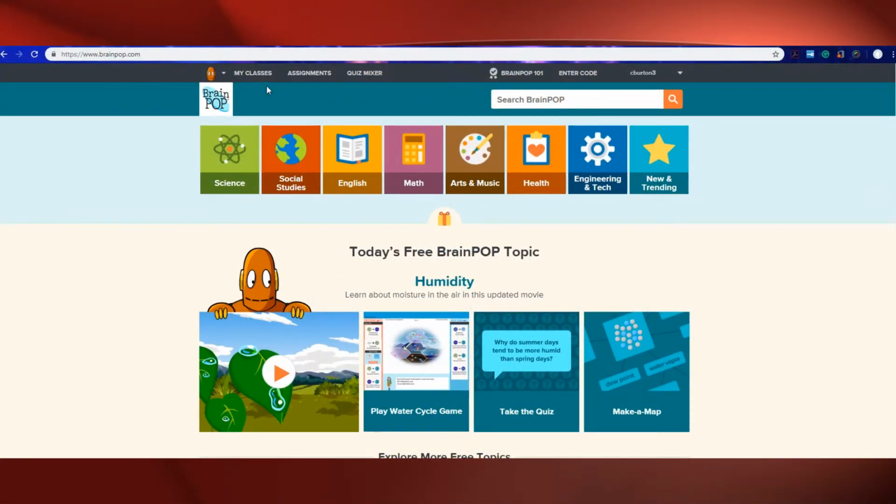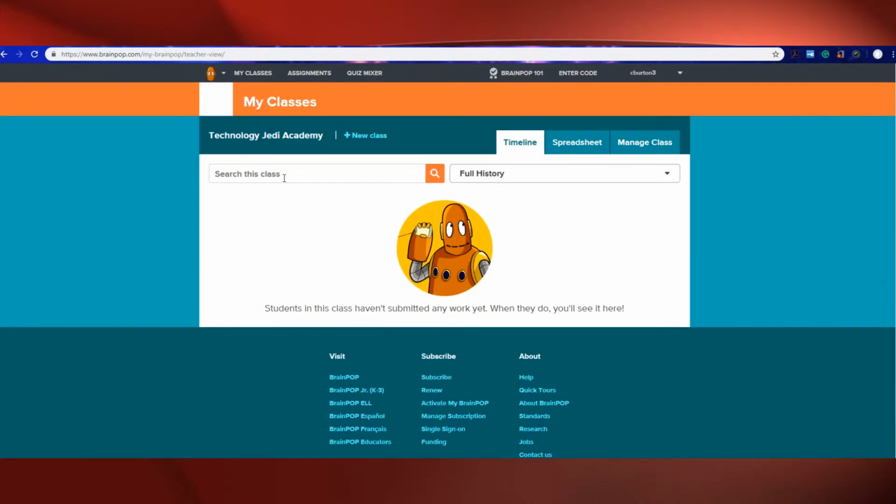So across the top of the page, you'll see My Classes. This is where you're going to put your classes. You can put just one class and have everybody tap into that one class, or you can actually set up individual classes. I always like setting up individual classes because that helps you better meet each individual class's needs. One class might be ahead, one class may need some reteaching, so that would allow you to do that. But it's all up to you.